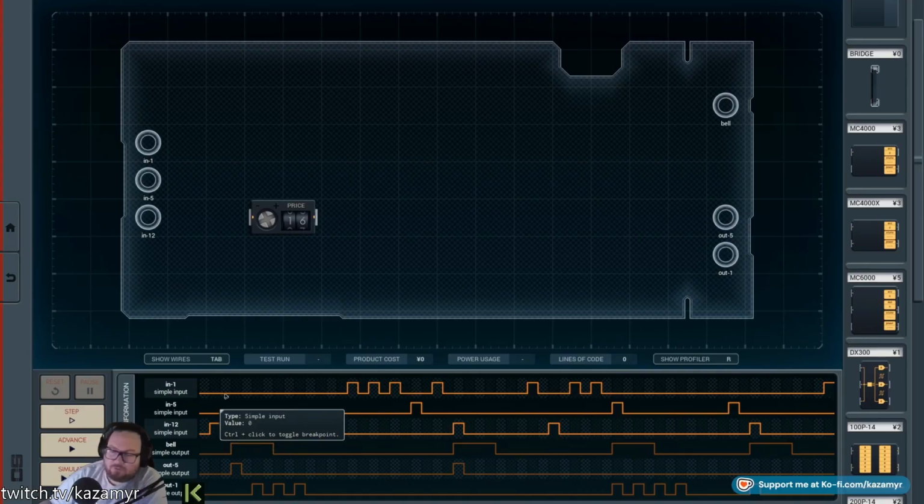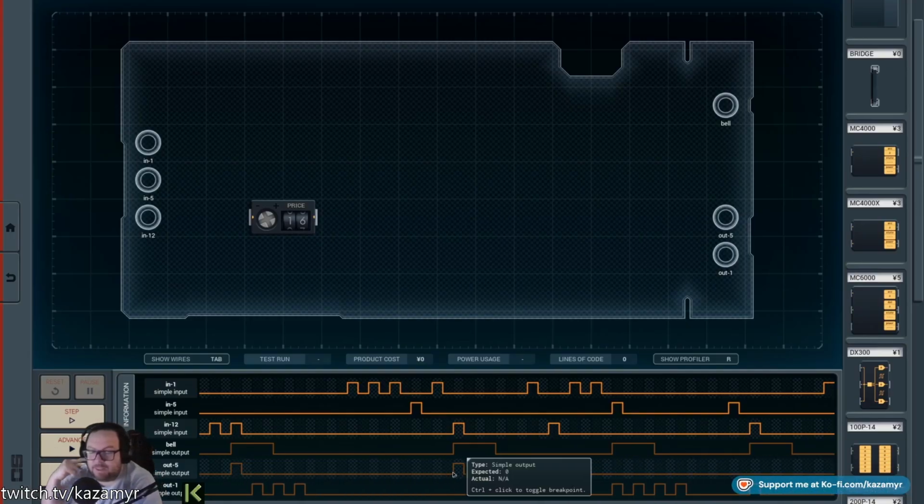So we get 2 12s. Price is 16. So that rings the bell for 1, 2, 3, 4. Is the bell always 1, 2, 3, 4? Yes, the bell is always 4. And then we output 1, 5. So we got 24 in, minus 5 is 19, 18, 17, and then 16 down to the price.